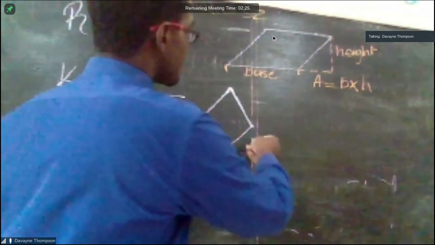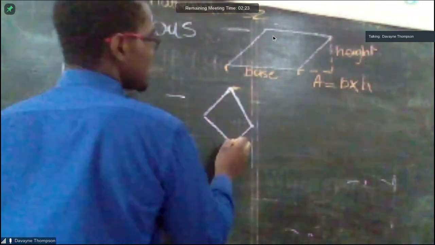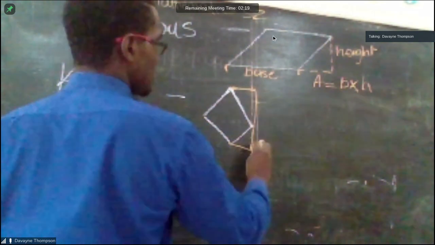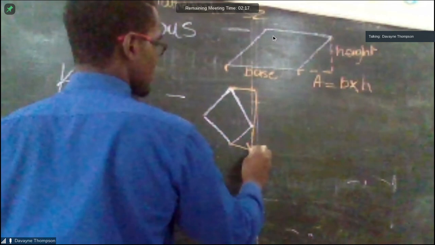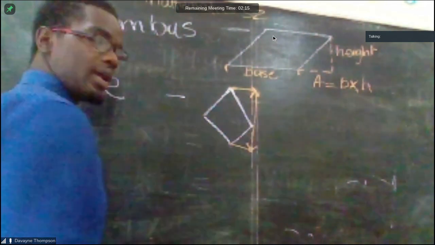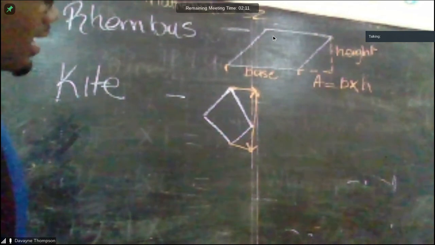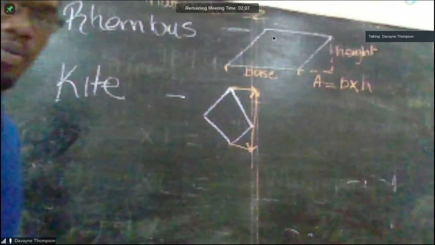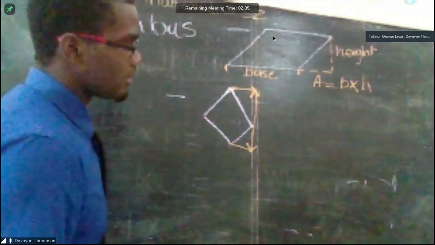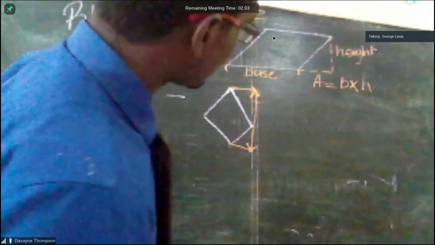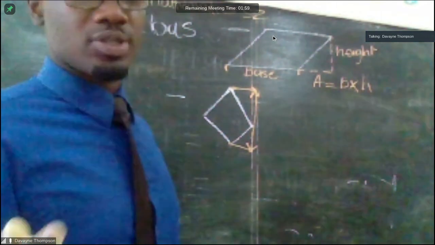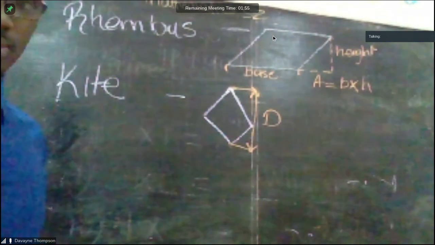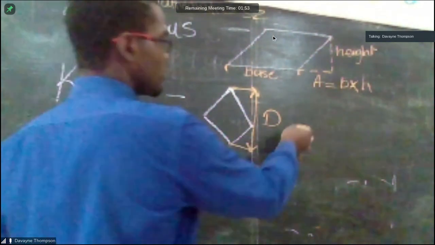Repeat that for me. So what would you call this side? Let's label the sides first. Let's say you're given this side, George. What would you call it? Right there. Where, sir? That side, from this point all the way down to that point. What do we call it? That is Q. That's Q, sir. Right? I said, yeah, you can use Q or you can say big D. Right? Or if you want, you can put Q.